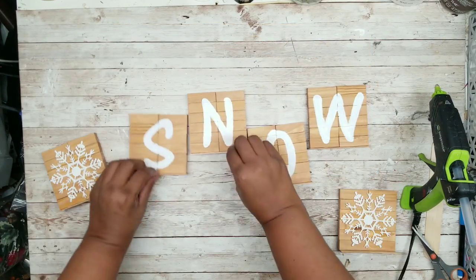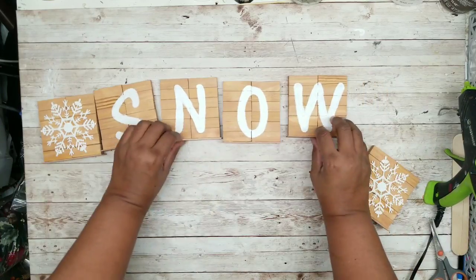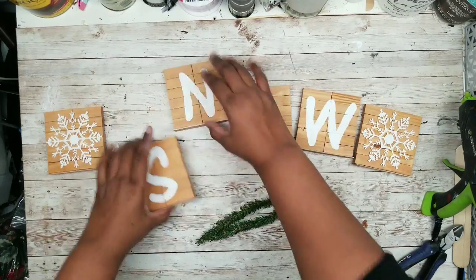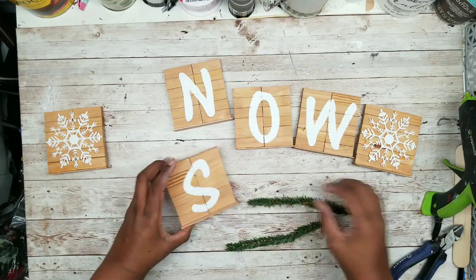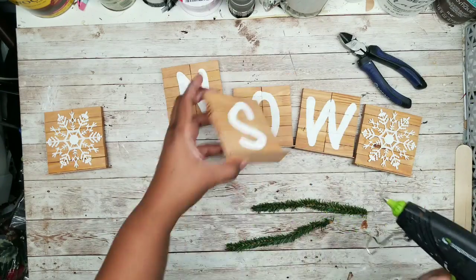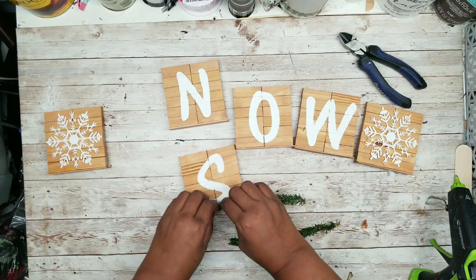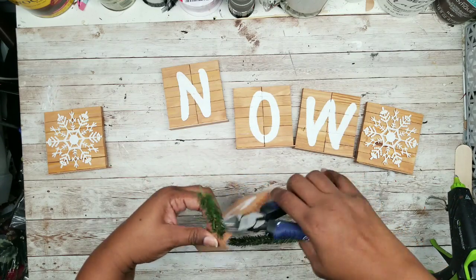And now our snow sign is pretty much done, but I wanted to add a little bit more. I'm always changing things up. So I'm just gonna grab some of this green garland and apply it just along the bottom of each one of those squares. Just apply it in place with hot glue and then clip off any overage.